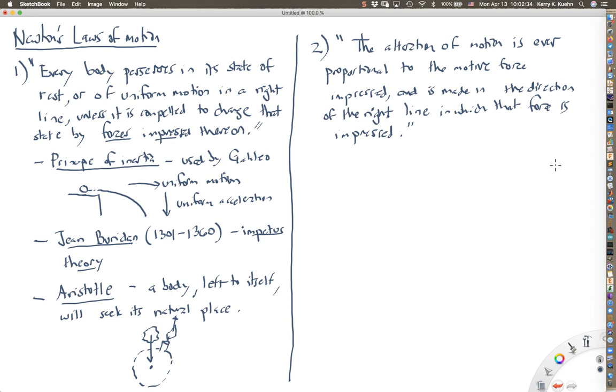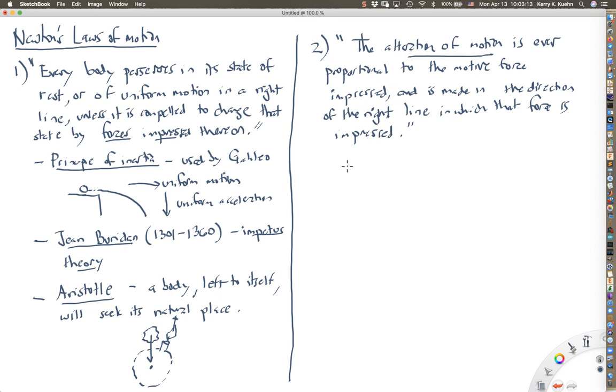Of course, he wrote it in Latin. This is an English translation, but let's see if we can figure out what he means by this. He says if you have some object, and you want to find how much its motion changes, and here you might think about the quantity of motion, or what we would now call the momentum. So there is a change in the quantity of motion, or the change in momentum. And how do you find out what the change in momentum of an object is? Well, it's proportional to the motive force impressed. So that is, if you apply some force to an object, its change in momentum is proportional to the force.